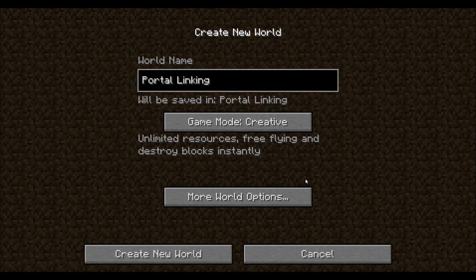Right, so today I'm going to try to explain to you the concept of portal linking. It's a pretty useful concept because it means you can effectively increase the efficiency of both time and resources. The reason this works is that distance in the overworld, or the world that you spawn in, is actually 8 times the distance of anything in the Nether.